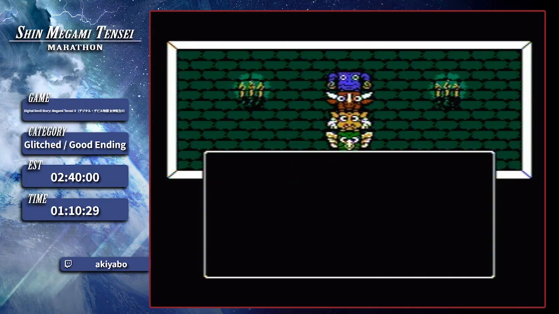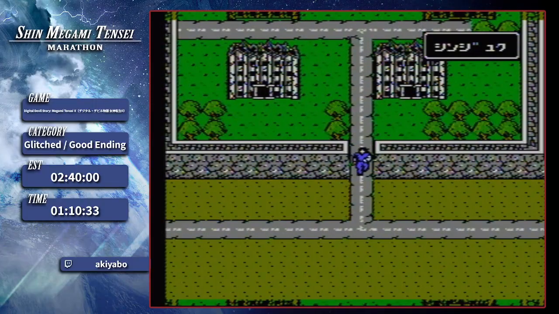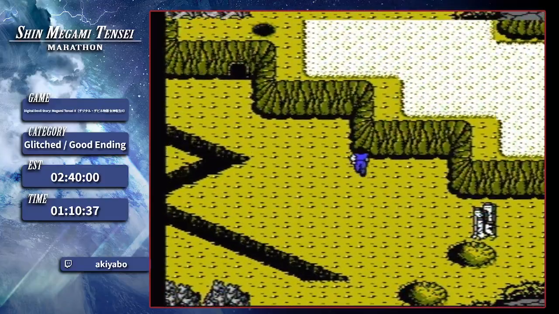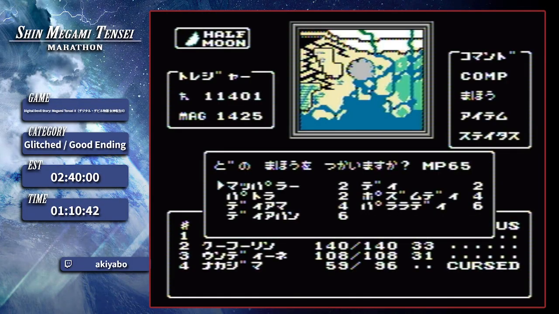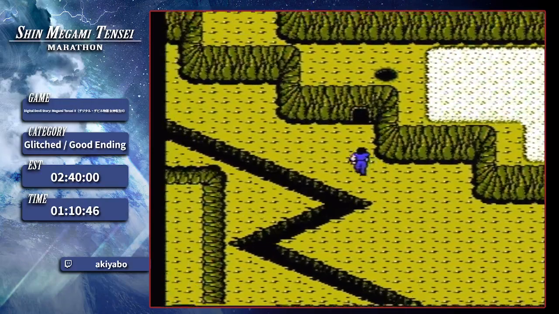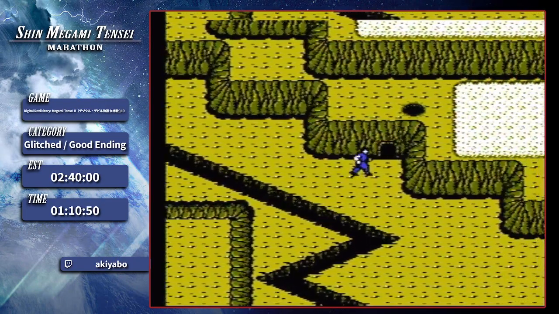Alright, and we're out of here. Saving. Saving was always so quick in these games. And honestly, it's already pretty cool that this game even had battery saves, because MT1 still had passwords. It certainly makes the speedrun more feasible.